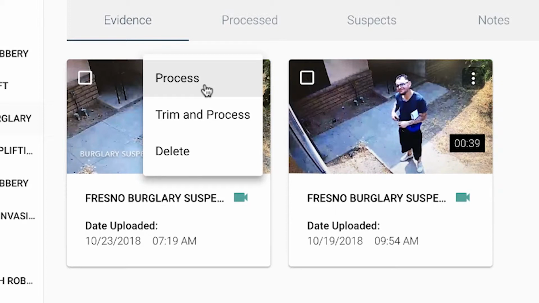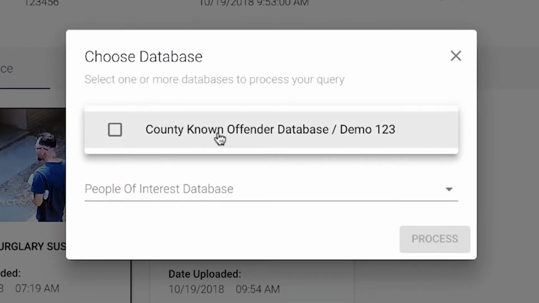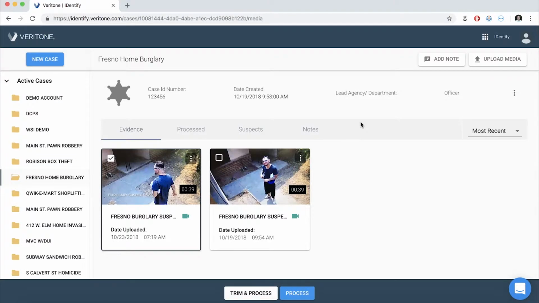Upon those detected faces, it's going to then run a facial recognition process, which is essentially just matching that face that it has detected to the databases that you have selected that you want to run against. You can have multiple databases and select the specific ones that you want, or you can select them all. This is obviously the quickest and easiest way for your investigators to start processing their evidence to produce matches and start identifying their suspects.